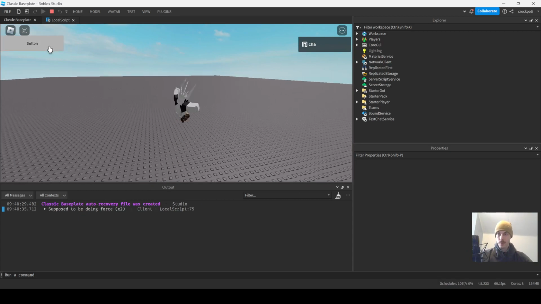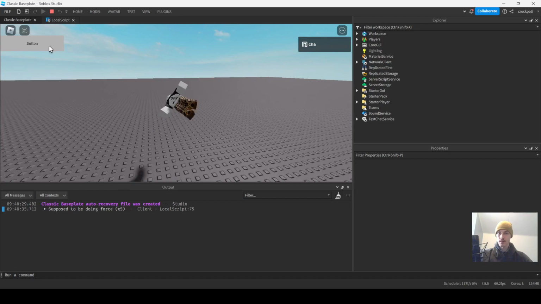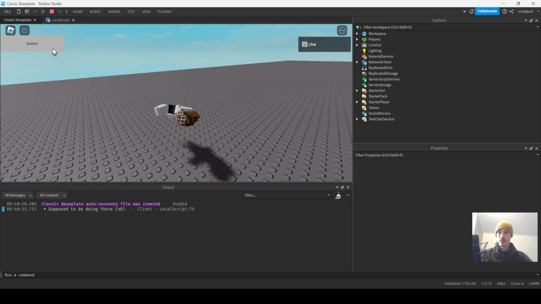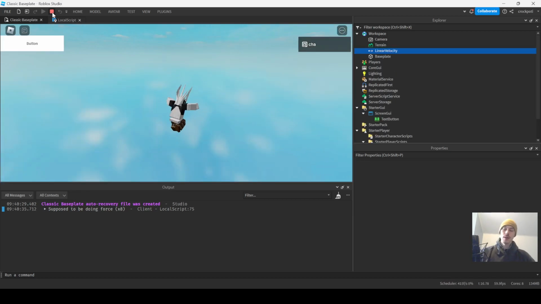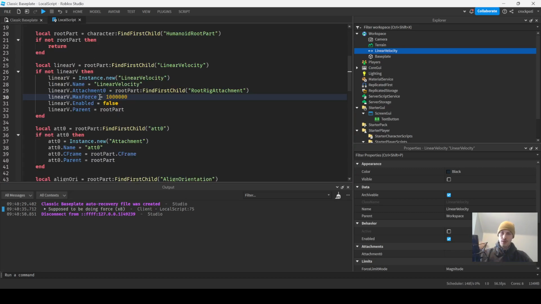Okay, now it's actually working pretty good, but that align orientation is not working. I remember that is one of the things that took me forever to get working well. So it was an issue of we don't have enough max force on our linear velocity, which is interesting.